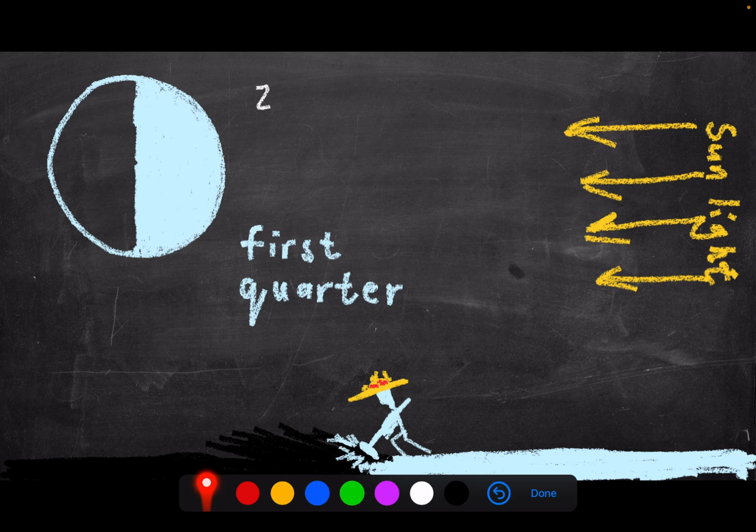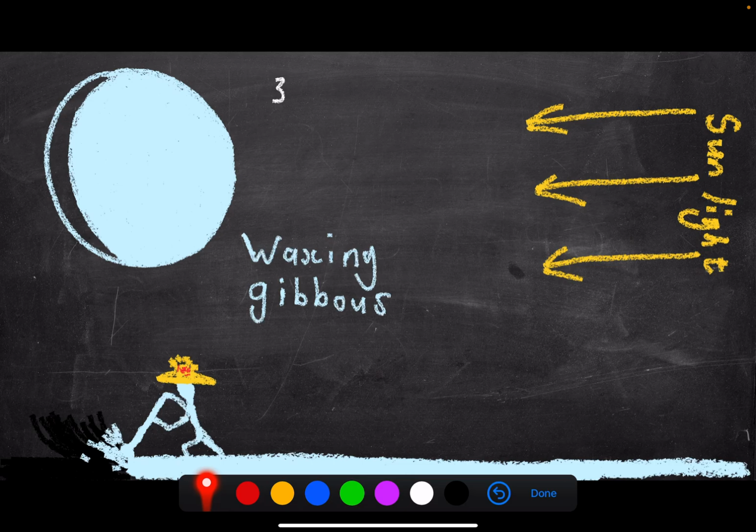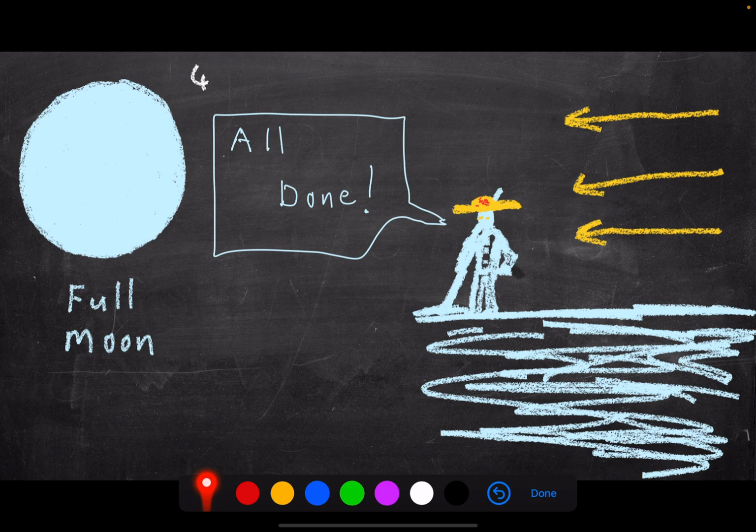After another 3.5 days, he was half done with his job, with sweeping away the shadows on one side of the moon. And do you recognize the shape? After another 3.5 days, the moon sweeper was almost completely done with his job, and most of the moon was covered in the light of his magic broom. And only a little shadow remained. After 14 days, the moon sweeper was done, or so he thought.